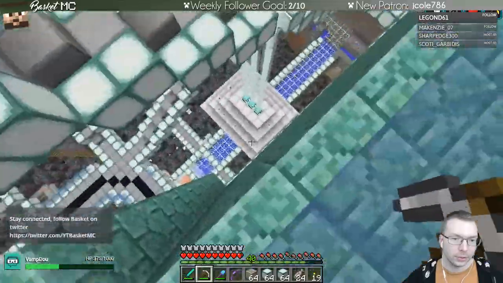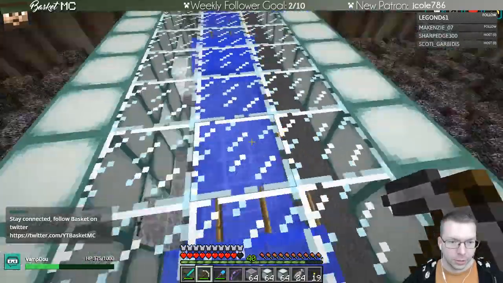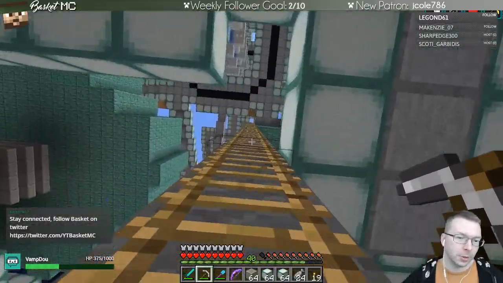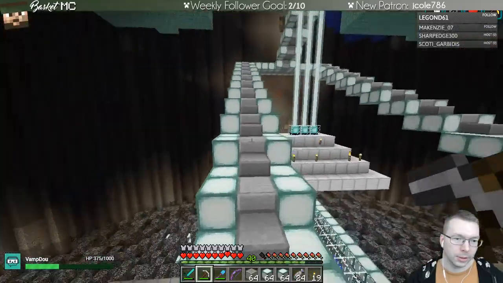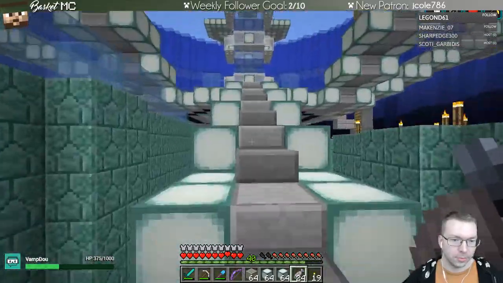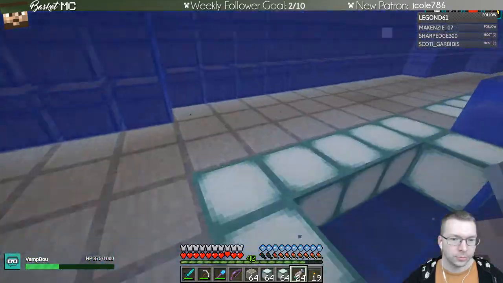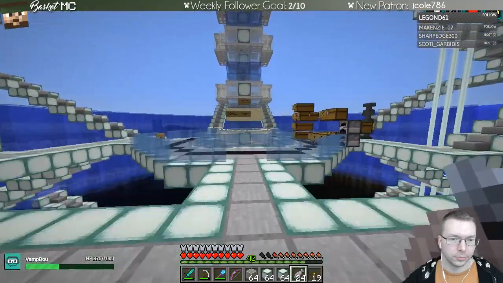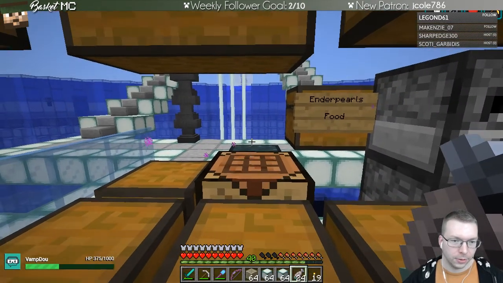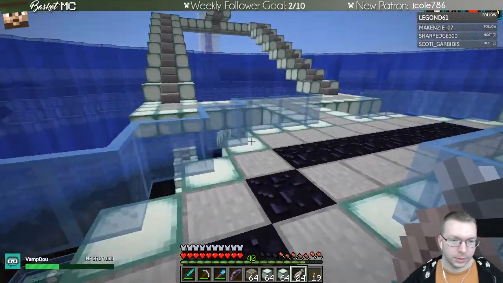All right, let's work on this down here. And then these, oh, I should grab all those signs. I have signs up there that I also want for fixing up the water flows. And make sure I have water buckets. I think I do though. So, wood chest, signs. Let's get rid of some iron for signs.